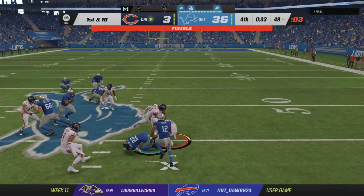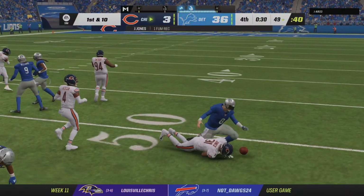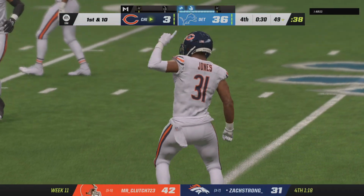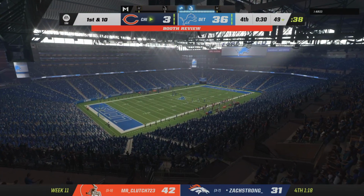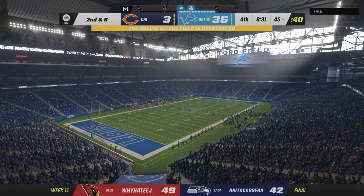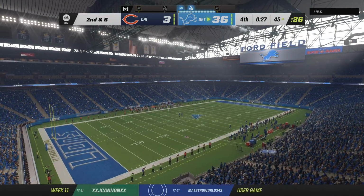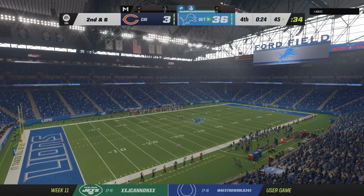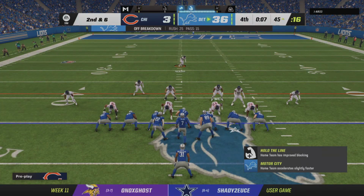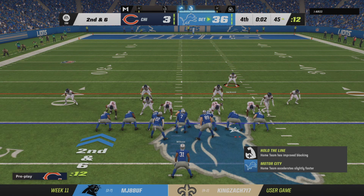Oh, he's hit. He lost the football. Put it on the carpet. And this is picked up by the Bears. And they get the football. They'll set up shop at their own 49-yard line. In today's NFL, most teams don't. And now, as with every potential turnover, they're going to take a second look at this just to make sure. So that one overturned. They say the knee was down, and that will not be ruled a fumble.